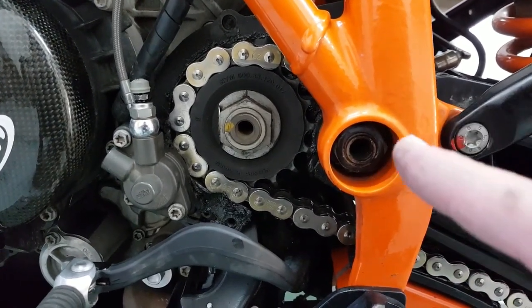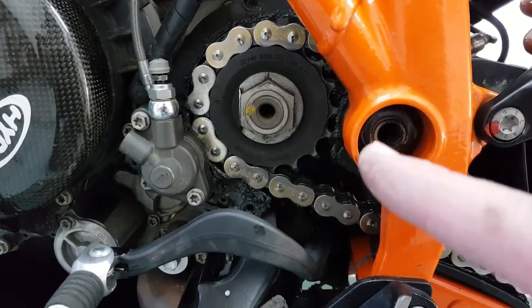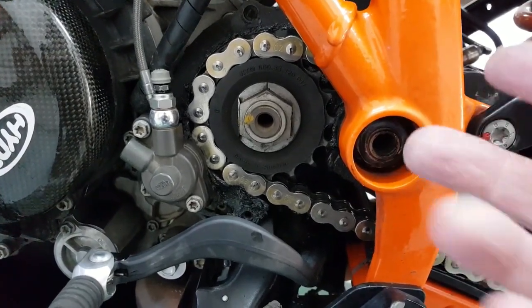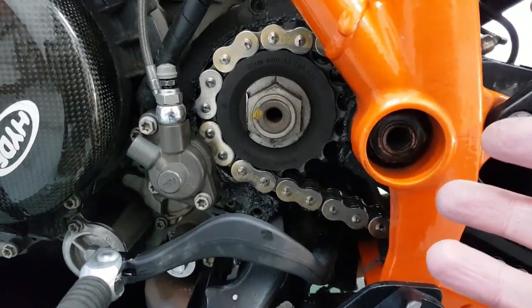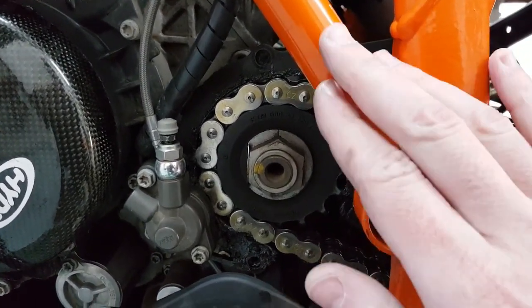Personally, I don't believe in that. That's a bad idea because with the bike in gear, you are fighting the engine internals and you are causing unnecessary wear and stress. I don't mean to stress you. This will be painless for you.